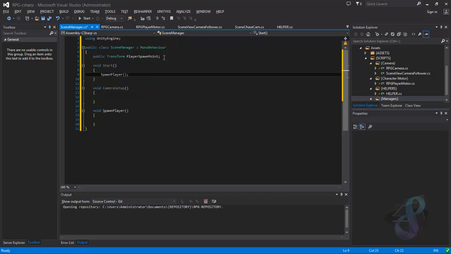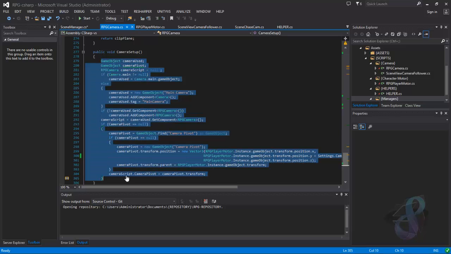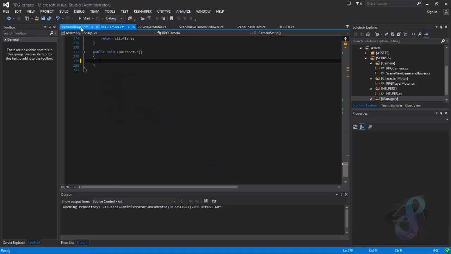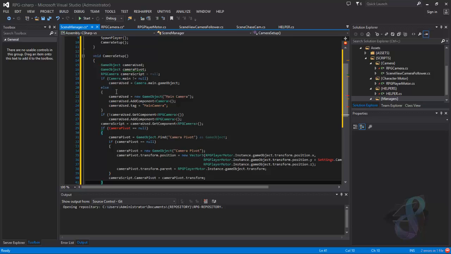Okay, after that we will do the camera setup. Now the camera setup is here, we already have it, and we add it here. Okay, camera pivot, we need that.